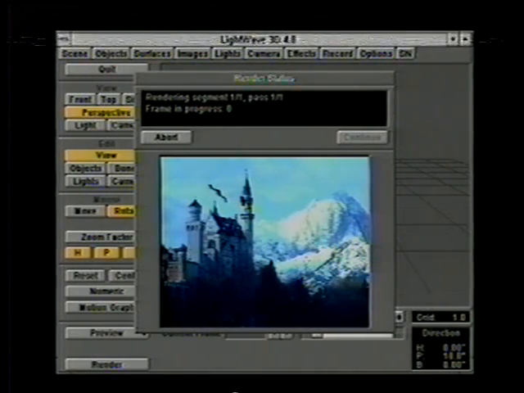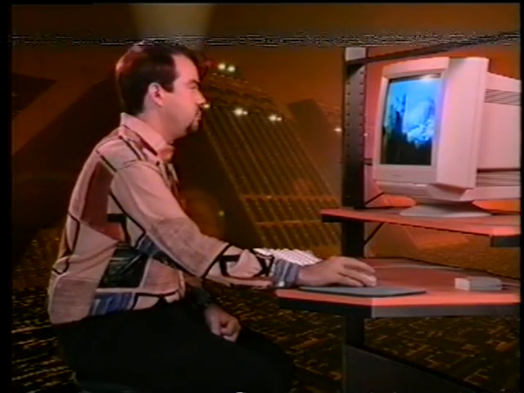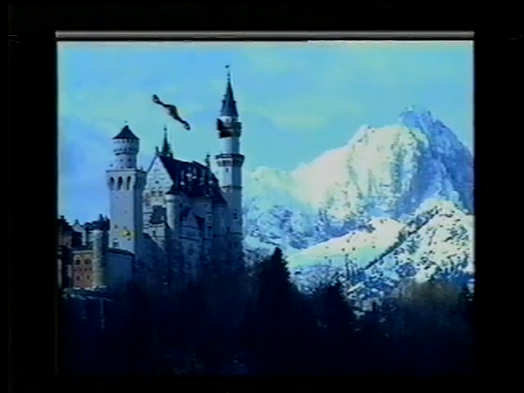And lo and behold, if you look carefully here, we'll wait for the full-size window to draw, you'll see that we have the shadow of the spaceship falling on the castle peak. But notice the actual castle peak object is not showing up because we rendered that with shadow alpha. So this is a really effective technique for casting shadows on things that don't really exist. All you have to do is build basically a stand-in object that represents the geometry of what's in the background image, place it so it covers the background image, turn the shadow alpha on for it, render it out, composite your images back together like we just did, and you'll get shadows cast onto your background.